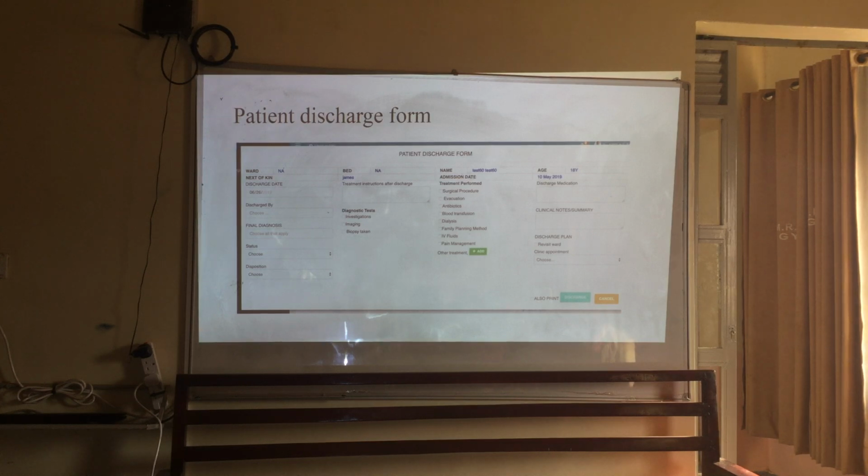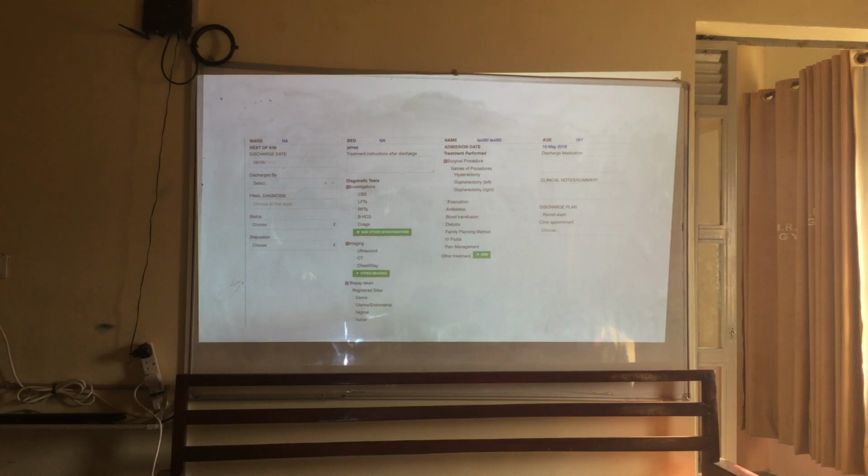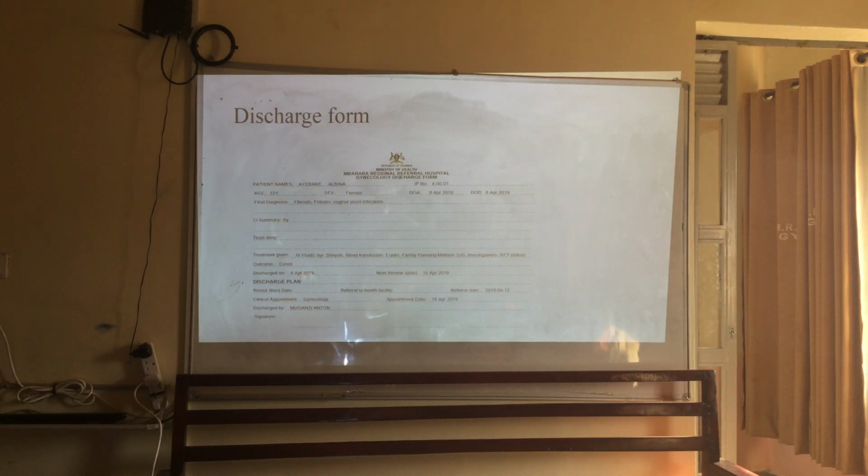You're going to fill in the patient details, the investigations which are done, the clinical findings, and then continuation of the form, the investigations, any imaging done, any surgical procedure, next your final diagnosis. So this is the discharge form that each patient is going to go with. You are going to print two so that one stays in the file, and the other one the patient goes with. So next time when she comes, it is in the file.